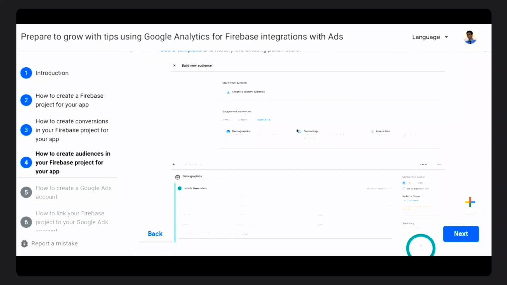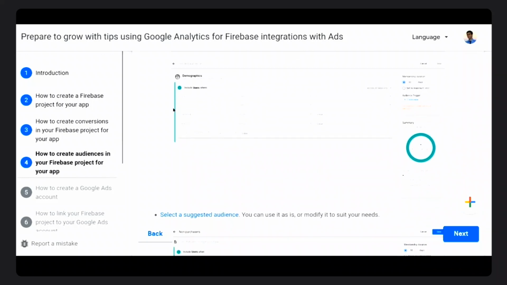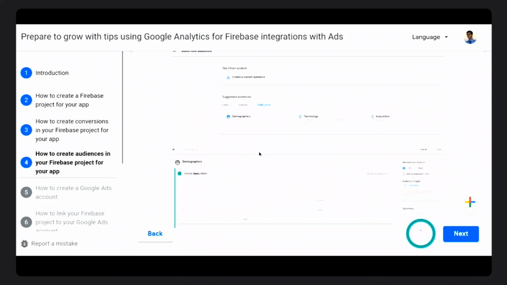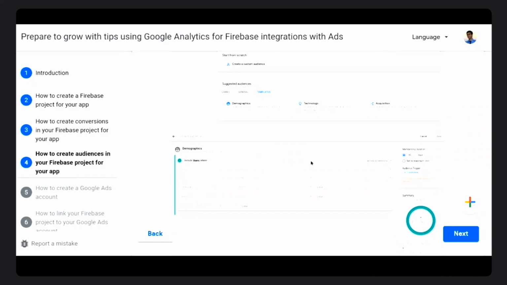Right now we see demographics, technology, and acquisition. In this case, I've clicked on demographics. You can see that it gives you a template for what this audience could look like, and then it allows you to fill in some very basic information and build an audience that specializes in a demographic view. There's a few other templates you can play around with. Technology, which is like the different browsers or devices they're using. Otherwise, you can build one off of acquisition, which is the way that user was acquired.